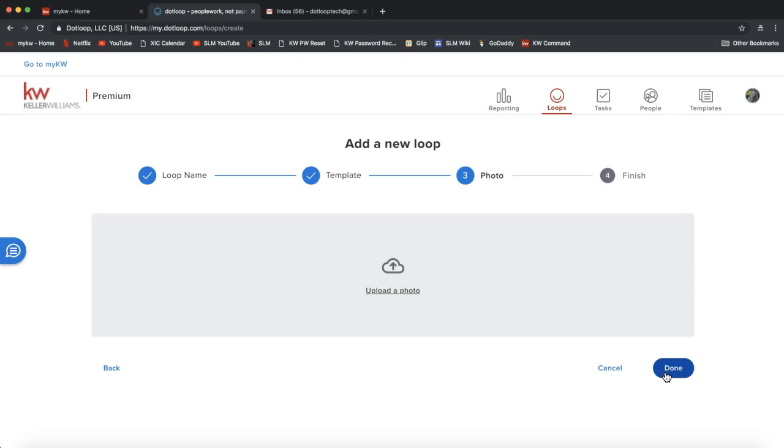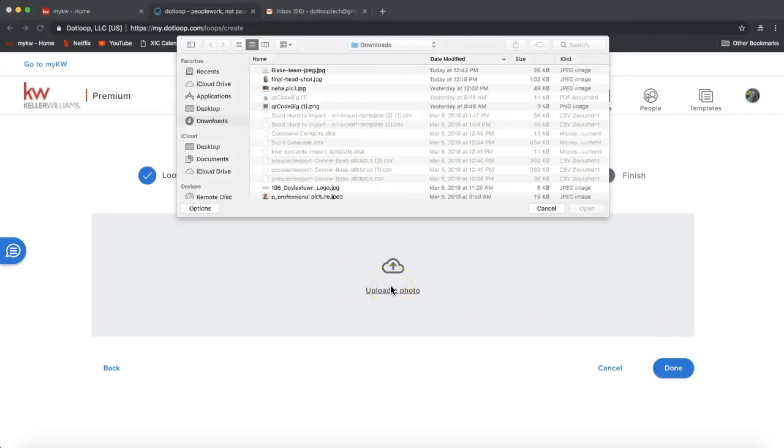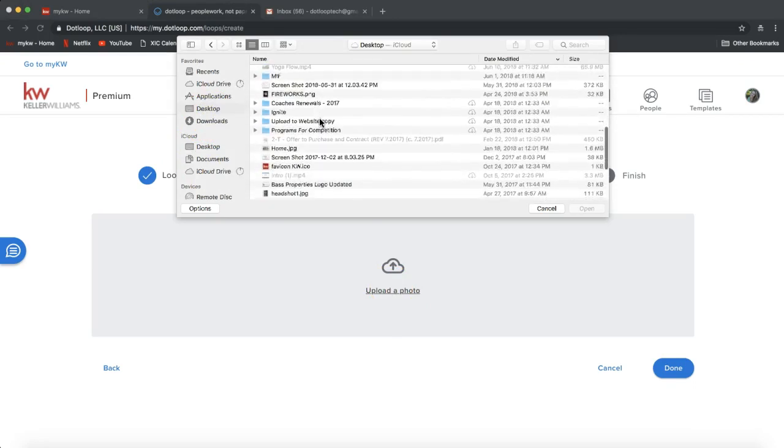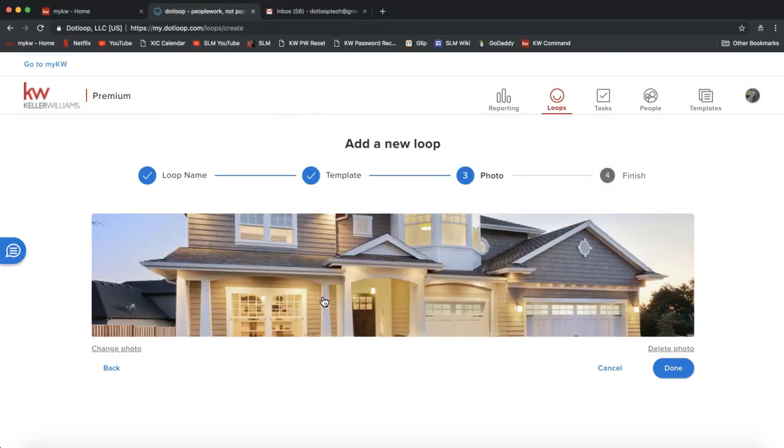So in theory, the practice would be, if they're buying a home, go grab the picture off the MLS, let's say, so you can just go to the MLS and save it to your computer. The photo would have to be saved to your computer first, or if it's your listing, you would maybe have the listing photos on your computer. And you can click Upload a Photo. When I do that, it starts browsing my computer. So I can scroll, navigate over to where I have that photo saved, double click on it, and it will pull that photo in right away.